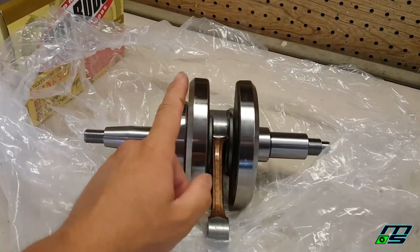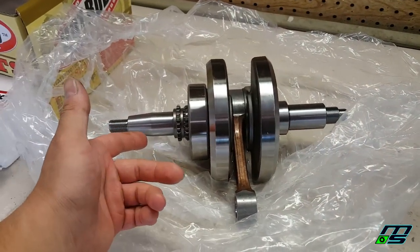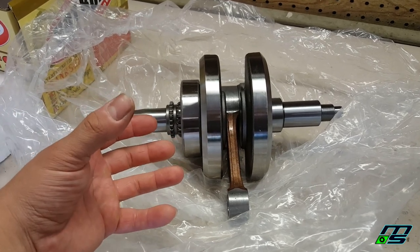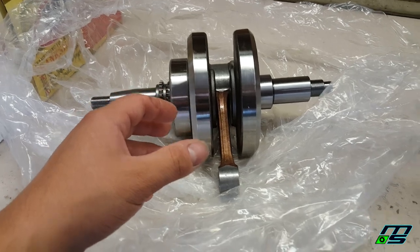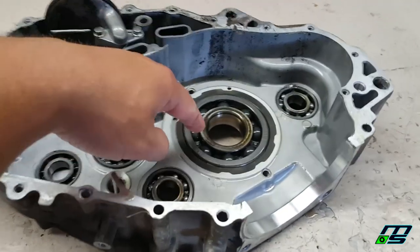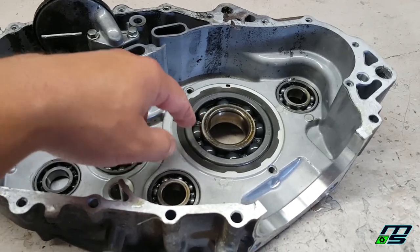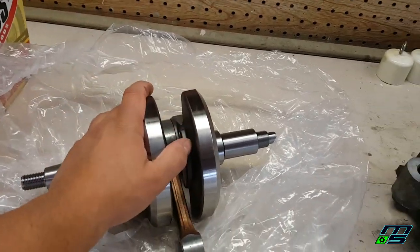All right, guys, I'm back in the shop. Here's our Hot Rods crank. This is what we're going to be putting in today. But what I want to do is throw this thing in the freezer, because when things freeze, the metal will actually contract. And then I'll heat up the case, and that should make it a lot easier to put this in. So I'm going to throw that in the freezer, and while that's getting cold, we'll take out one of the main bearings in the other side of the case. By the time we do that, this thing should be nice and cold. Heat up the other case and get the crank in.